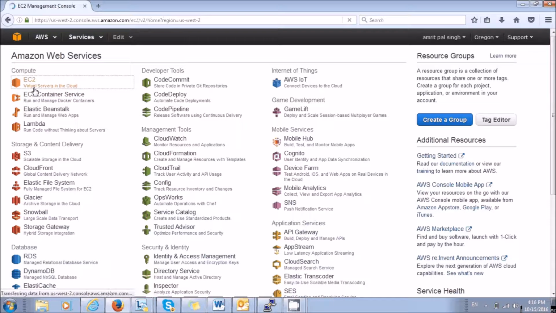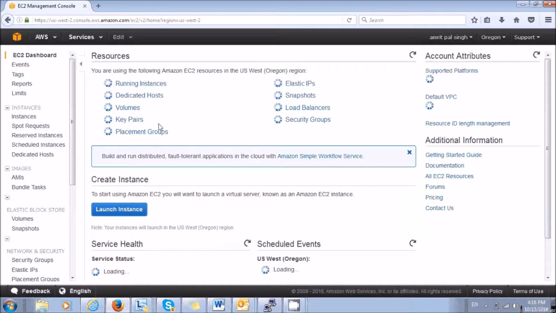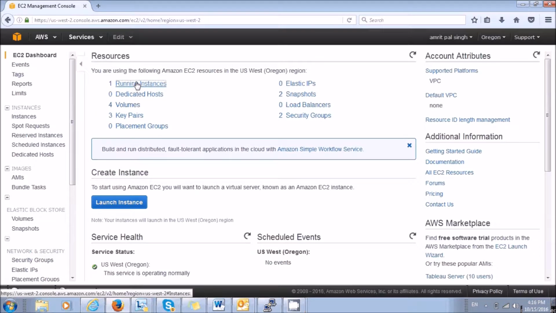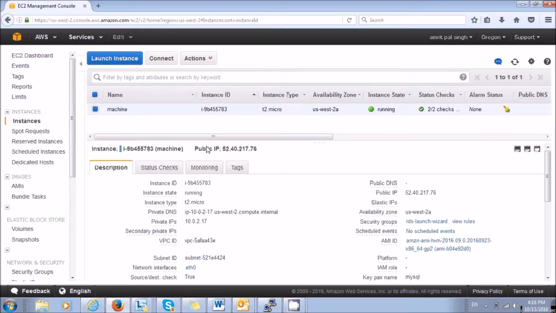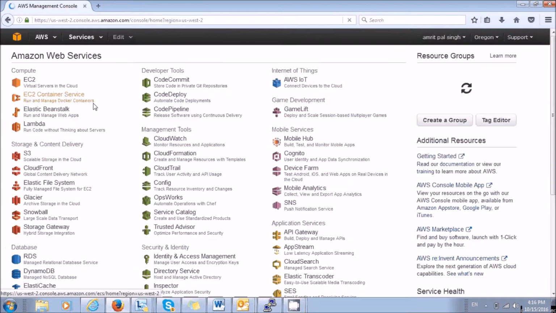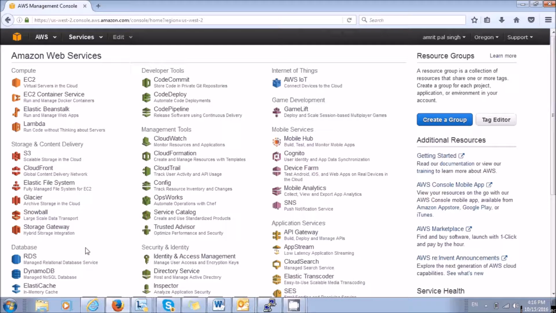First, I just want to take you through that I have already created an EC2 instance, and so I have one EC2 instance which is running in a particular security group. Right now I will be moving ahead, and so this is my EC2 instance. So now I will be moving ahead and creating an RDS relational database which will be in MySQL. So my RDS instance will be here.